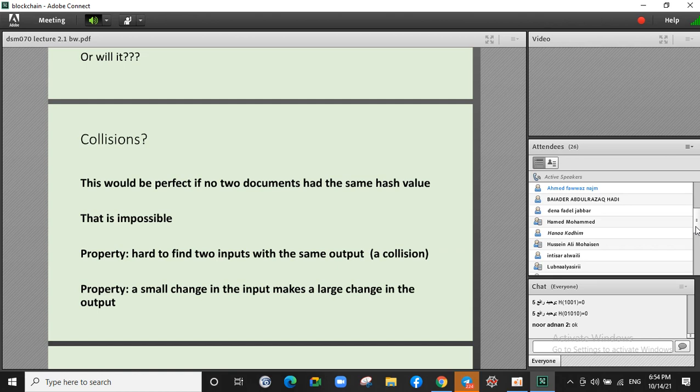The input is anything with any size, but the output is a fixed n-bit string, for example. I think it's obvious that in theory it's impossible, because your input space is infinite, but the output space is limited.